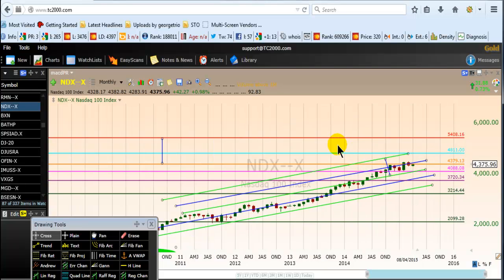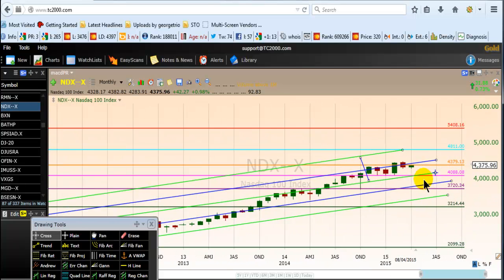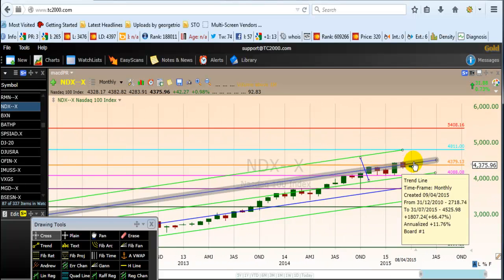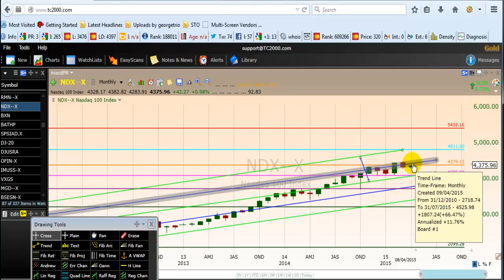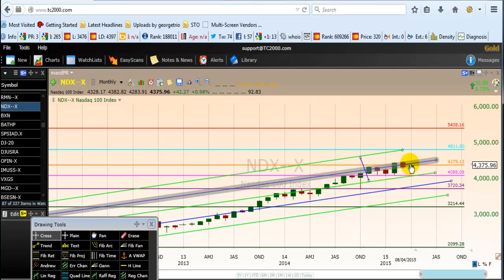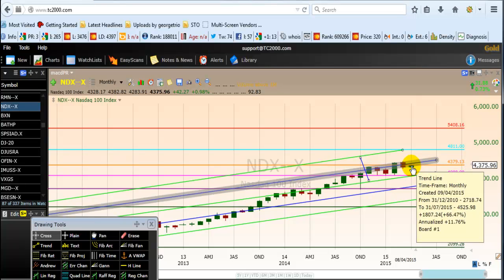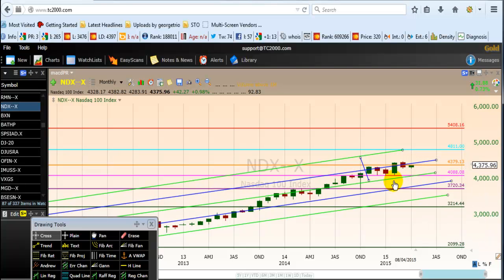We can see that the Nasdaq 100 index is now on the edge of our short-term equilibrium price level and also on the edge of our median line. You see? So now we see it. We know that there is a bump on the road. We know that there's a resistance here. So we need to be very careful so we don't just buy right into a resistance level. So it will make more sense.